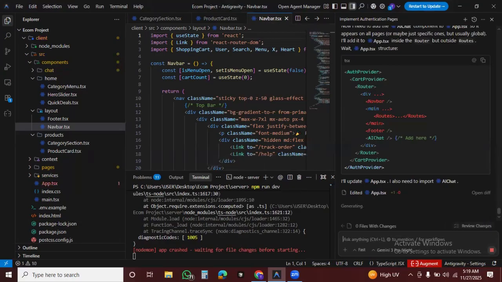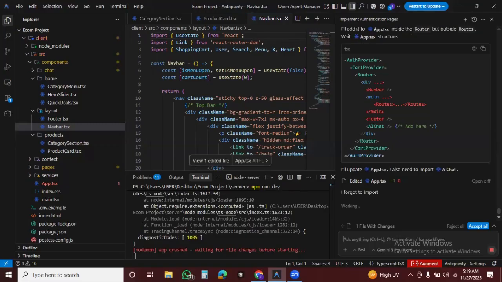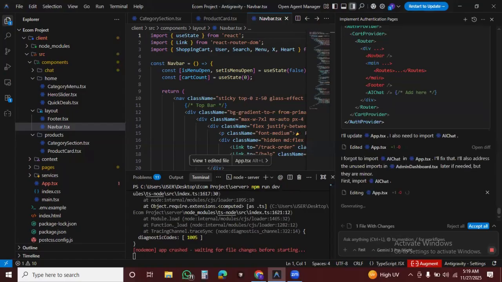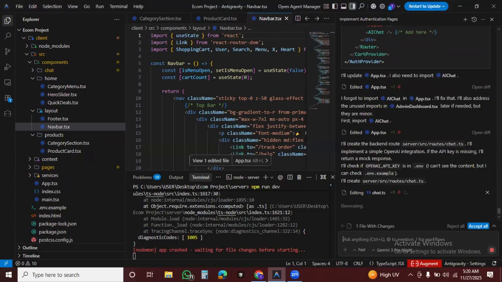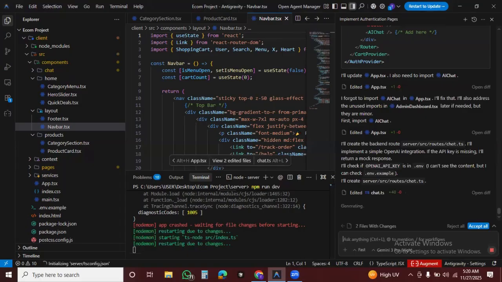Still working. Right, so we just stay put while the coding continues.